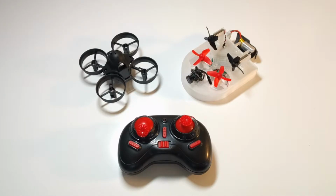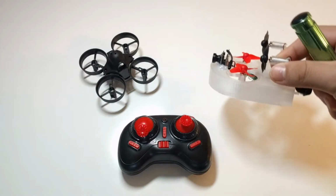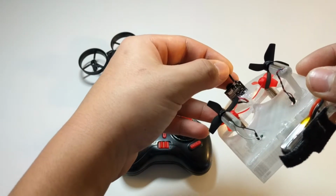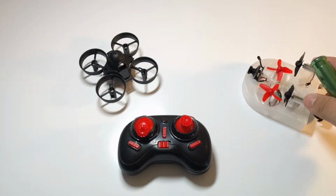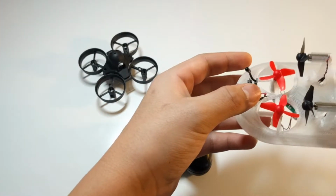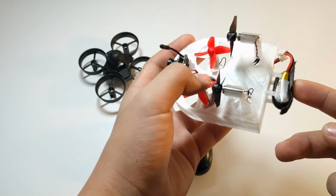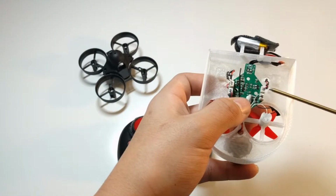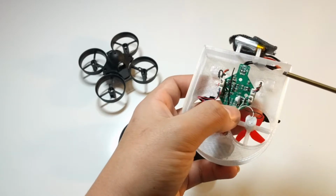So the parts that came on this Tinywhoop: it's got a 25 milliwatt 48 channel all-in-one camera. I'm pretty sure it's just one of those stock ones. It's running a dipole antenna on top. These aren't the stock E010 motors. They are upgraded motors. I don't know the KV or anything really about them. And also the battery, the one that comes with the E010 is 150 milliamps. This one's 200 milliamps. And the flight controller, on the E010, you have to solder everything on. This one, it's easy motor replacement if you break one or something, because it's just a little connector.